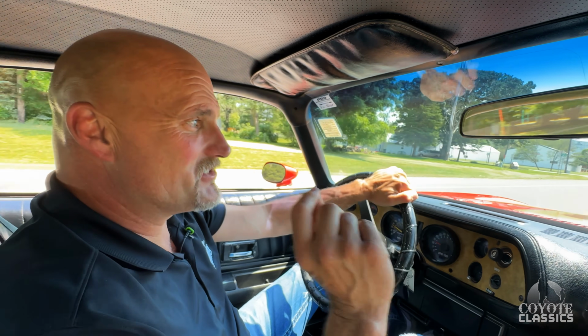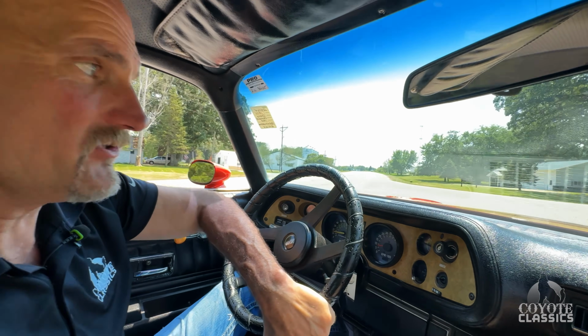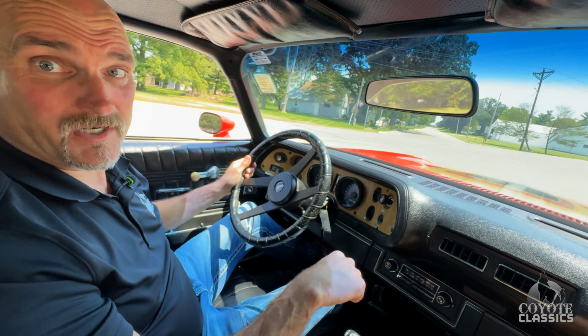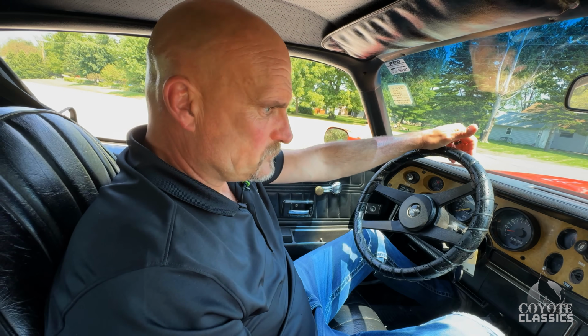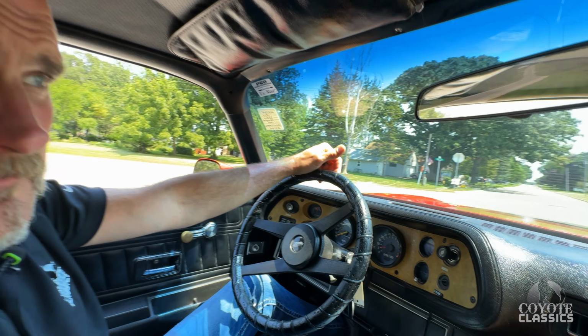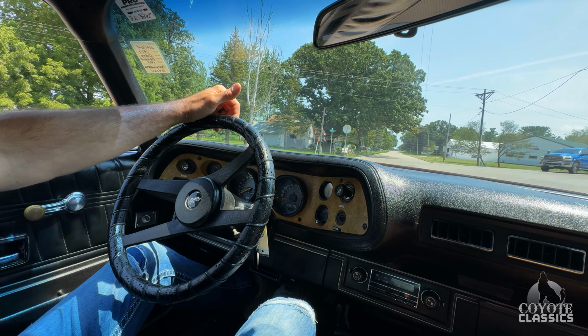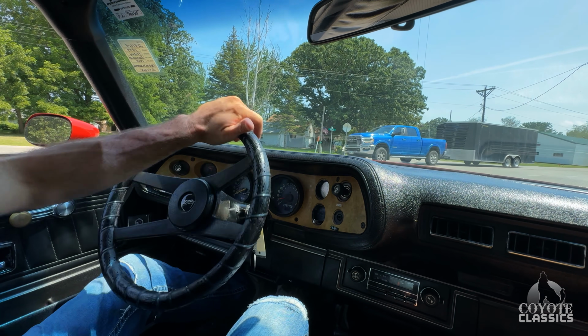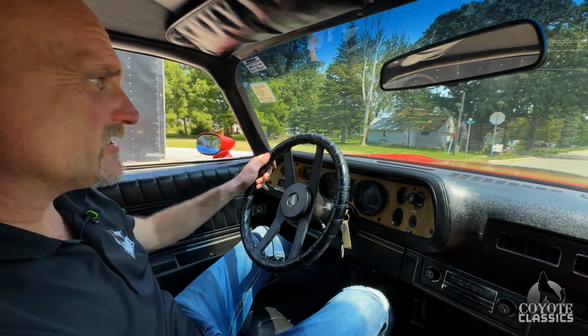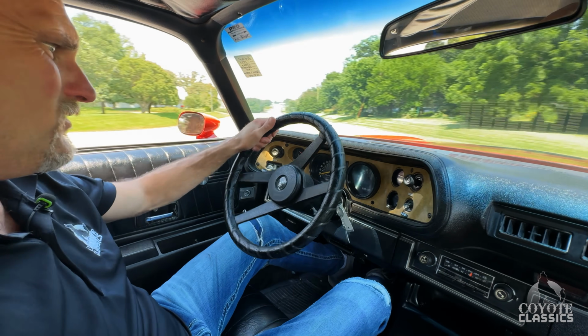The '77 Z28, awesome body, great running and driving car. Don't miss your chance to own it. Yeah, I mean, this is a good one. It definitely is. There's not too many. Like you said, one of the rare years of the Z's. And out of those, there's not many that drive like this with this power. It's a good car. Get it home, maybe fix the air if you need to. Other than that, we're going to tighten that belt up, and it's ready to go. Yeah, it's a badass car.